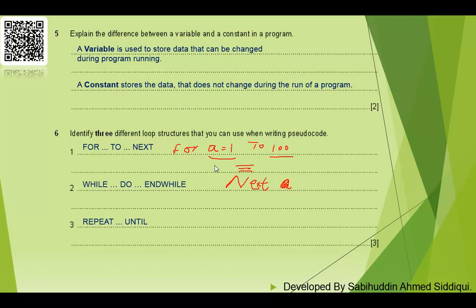Now while do, the same is here, the condition applies in while, and after do come the statements. I'm putting C for conditions and S for statements. And then repeat, with the statements, S for statements, and until, with C for condition. So now you can see that all these structures have meaning when you put the statements in between these loop bodies. All the statements will start executing with the loops until the loop ends.